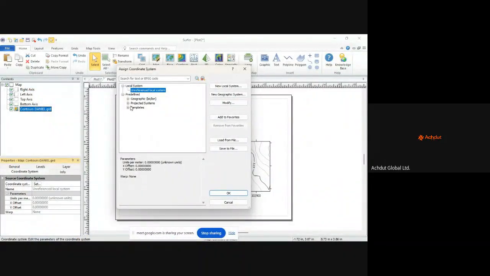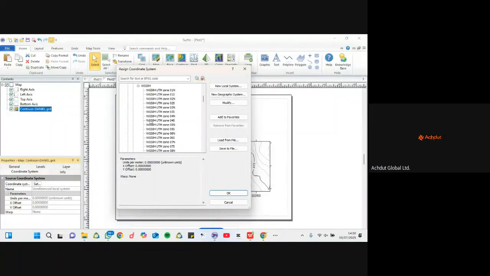Like I was saying, you have to set your projection so that when you get to AutoCAD, you know what you're doing, and you have to know if you're working with WGS 84 or you're working with Minna datum. Just be sure of what the origin of your data is before you come to set projection. Very, very important.